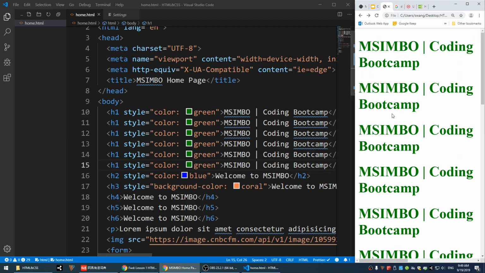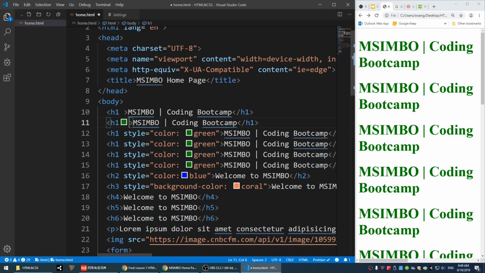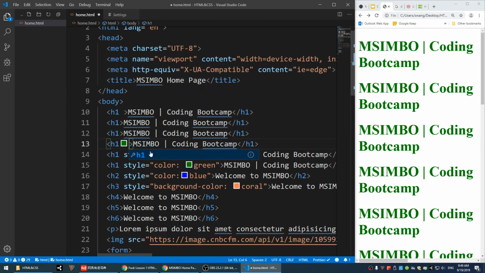In this page, right? So here comes another way to write style. Let me delete the style here. Also, if you have a lot of styles here, it's going to look not clear, with so much style, CSS and HTML mixed together.